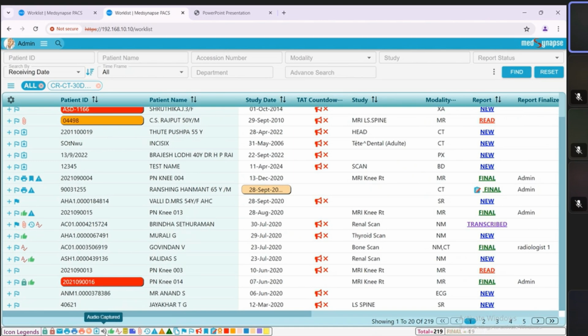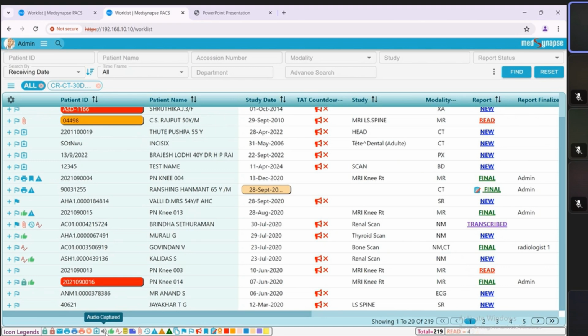When you have audio captured, this is a function for dictation, and it is part of the workflow. Suppose you have a typist in place and you want to make a workflow wherein the radiologist will look at the images and record his or her audio against the study.